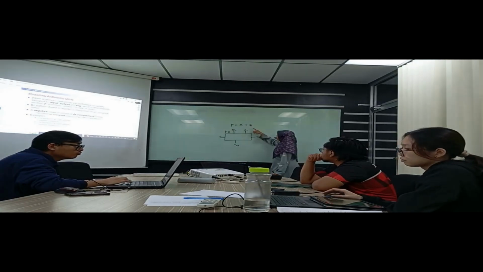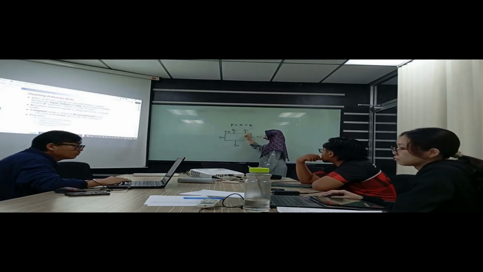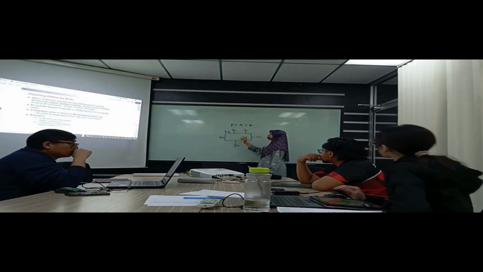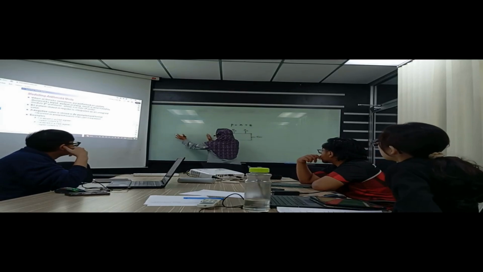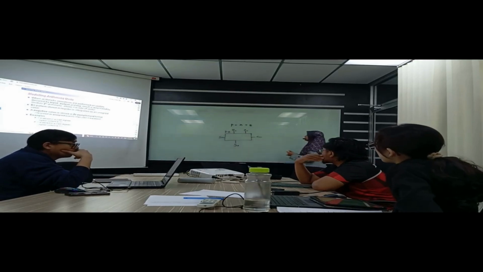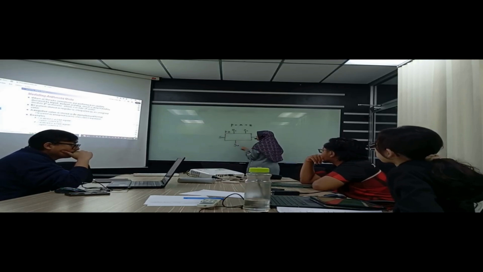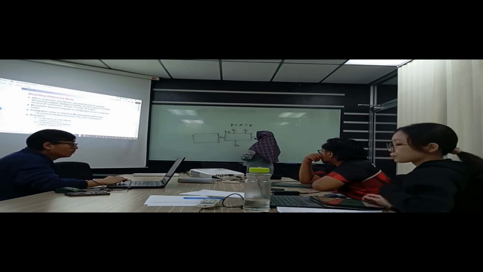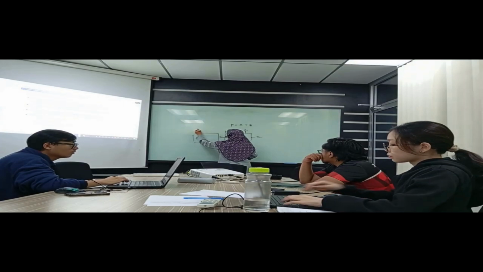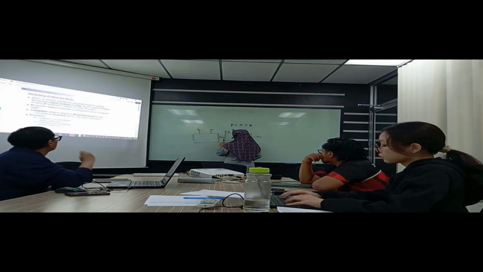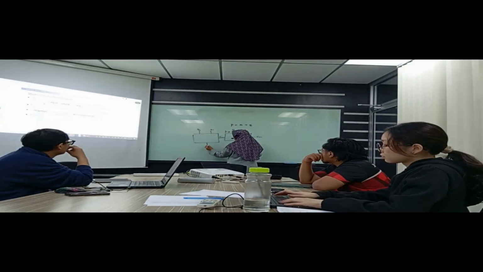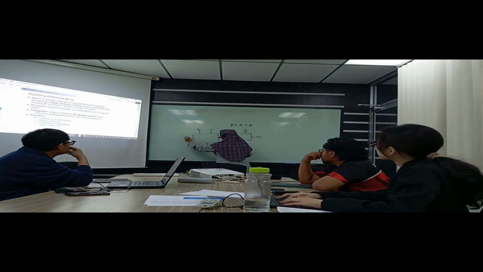If this is 1 bit, then it should look like this. But if it's multiple bits, then you copy and paste this block a few times. You can put as many blocks as you need. Let's say I want 2 bits, so my A and B are 2 bits. This becomes B1, this becomes A1. The carry in C1 goes to here, then I will have S1, then I will have the C2 there.